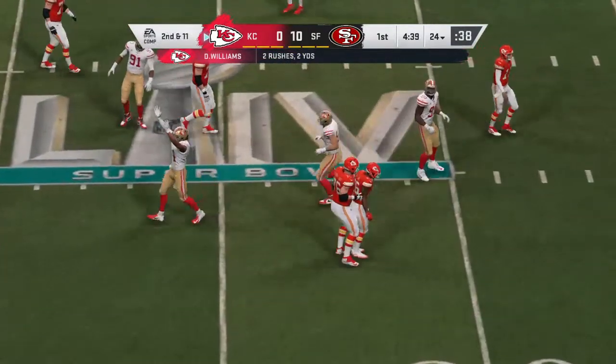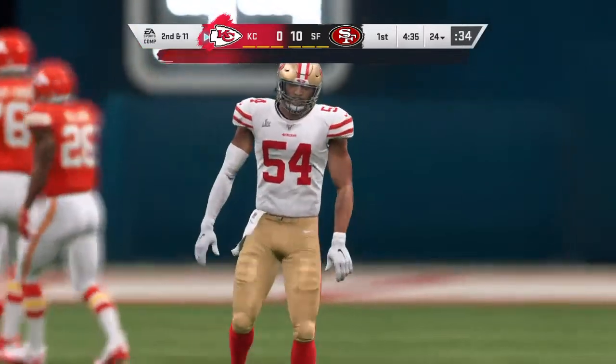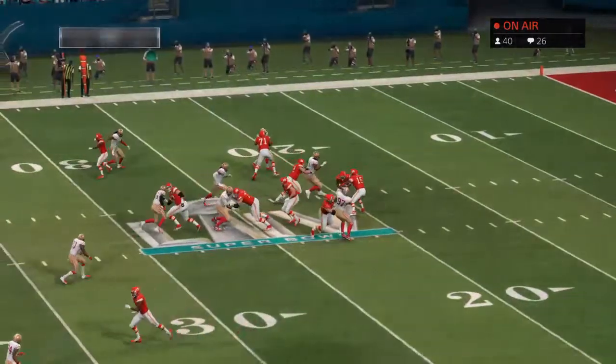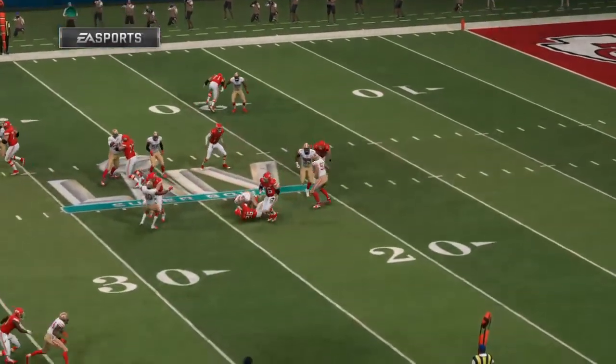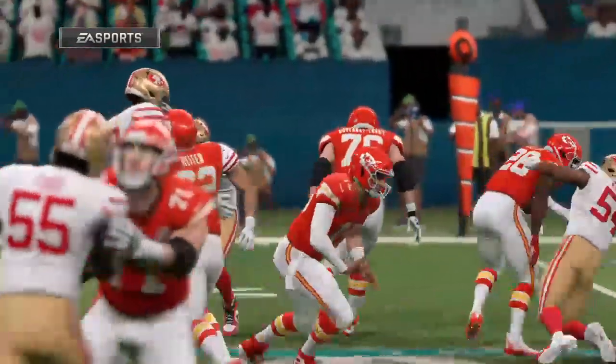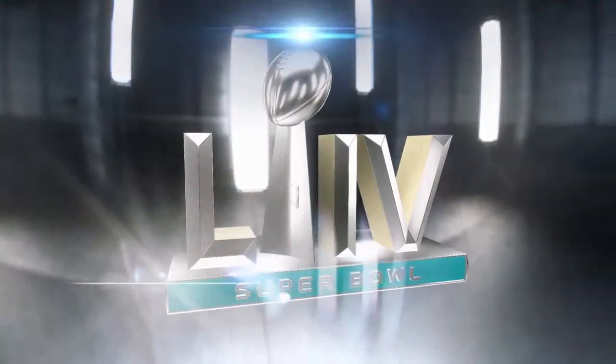But so far, the running game on 2 carries, not there for the Chiefs. And that might be one of the areas they do struggle. The Chiefs are not known for their running attack. And that, again, is the guy. I mean, Fred Warner. Warner is trying to outdo Tevin Coleman right now for the early Super Bowl MVP odds.